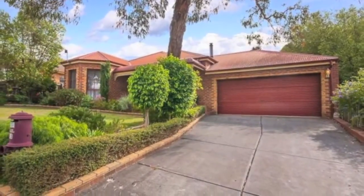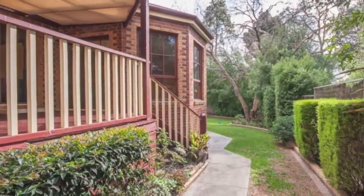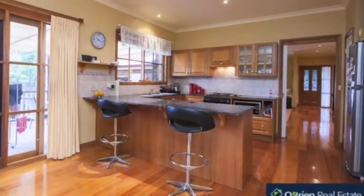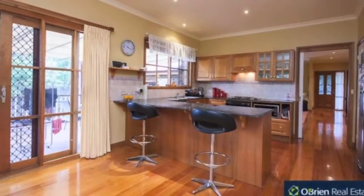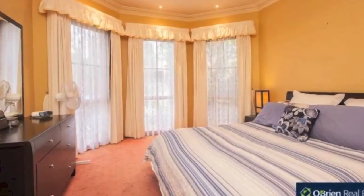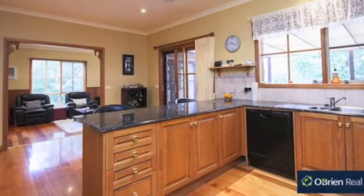This home has living with contemporary tones throughout. This spacious home has a great yard for the kids and is an ideal family home or the perfect low-maintenance investment for the savvy investor. The master suite has a walk-in robe and full ensuite. There's an open-plan formal living room into the dining area with the kitchen overlooking the family room.